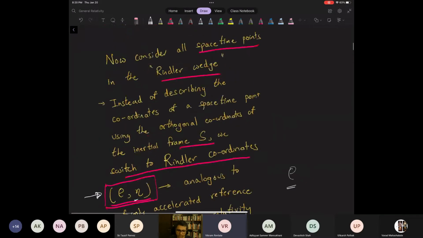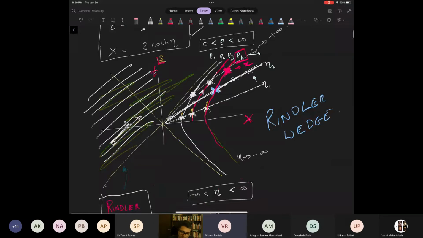So the analog of that is, if I study an inertial observer, who would be, let's say, in the original frame S, and let's suppose they maintain a constant x coordinate in their own reference frame S. So they would just follow this kind of trajectory. They would just go like this. Now according to the accelerated reference frame, what is this inertial observer doing?